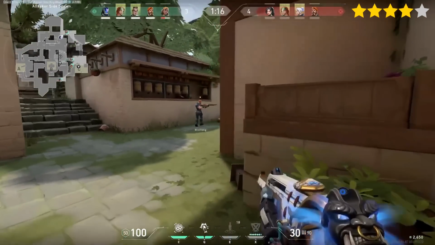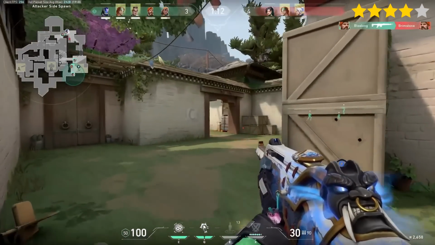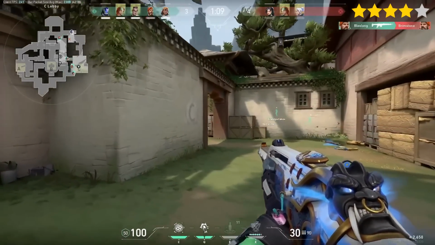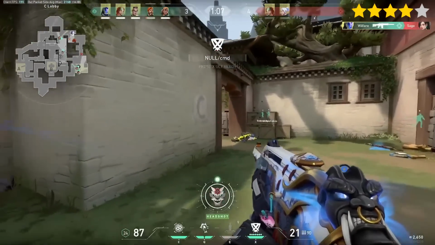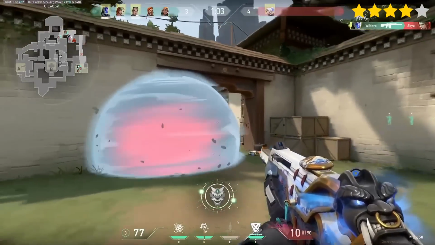So right here, your Brim is peeking. You need to support him. Okay, you have flashes. We need some teamwork here. Listen, you are playing KAYO, which is somehow not a duelist, right? I think KAYO is an initiator, but regardless, you need to be there with your teammate and supporting him.